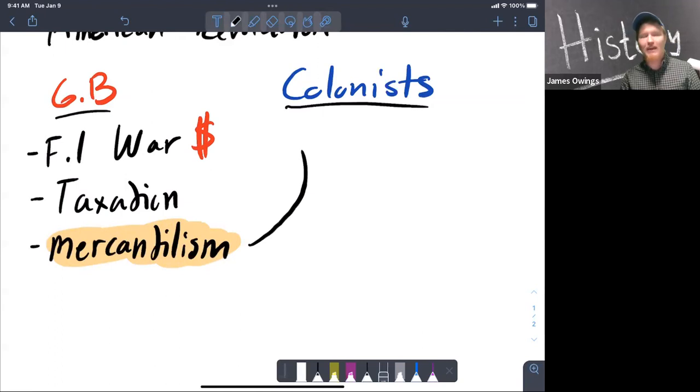This sounds okay until you remember that Great Britain is on the other side of the globe. The cost of manufacturing and sending goods to the colonists, well, they're paying for it. They're paying for all of this, and it's expensive. The colonists have no choice but to go along with this for the simple reason that Great Britain controls everything. They control how things are made, they control where things are produced. And so the colonists are just living off of that standard. And it's a horrible standard. It's not a good one.